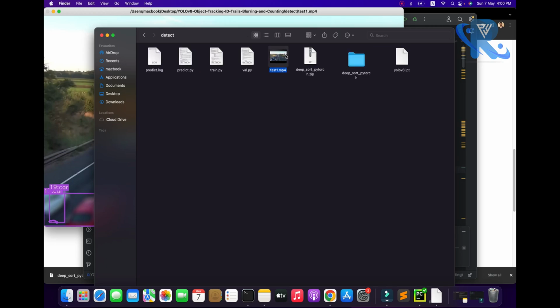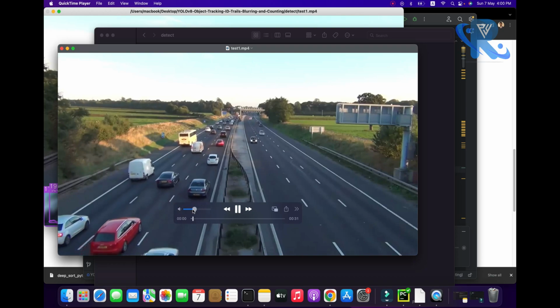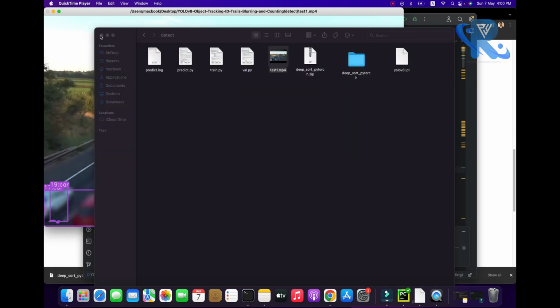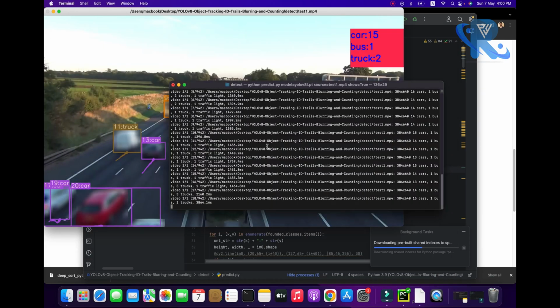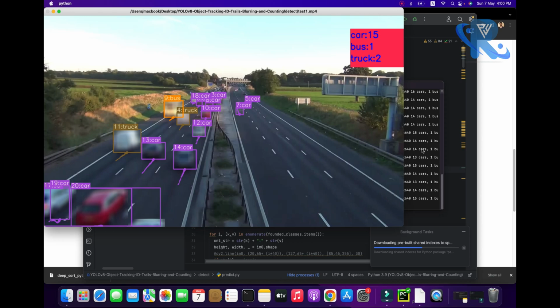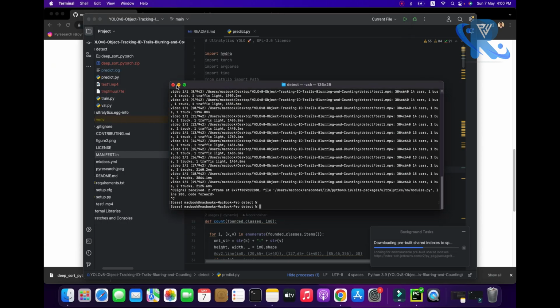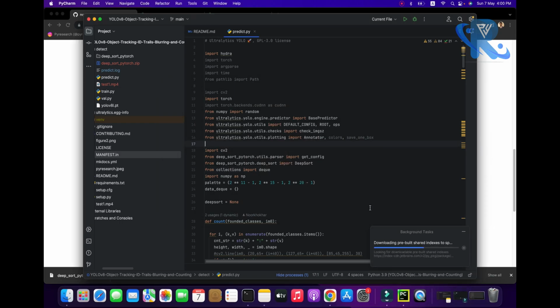Here we are. Okay, so here we are targeting this video. It's accurate and blurring the object. Now you can see the result in the Conda environment.